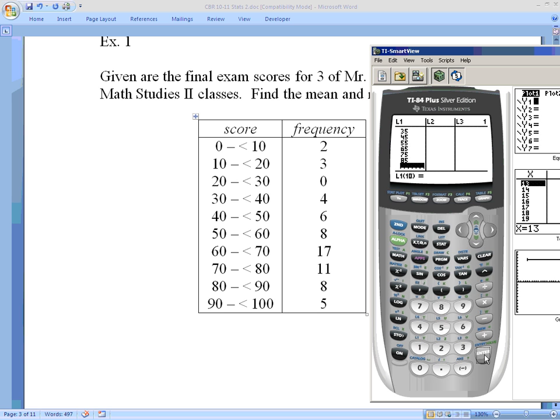Again, this will give us an approximation of our mean. We don't want to use just the high value or the low value because that would skew our data in one direction or the other. We enter in our frequencies into list 2, which saves us some time from having to enter in every single value multiple times, which we would do if we made just a single list.